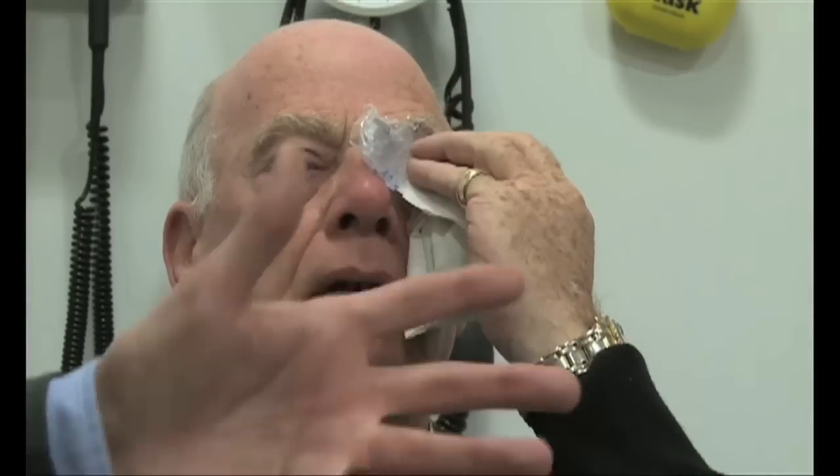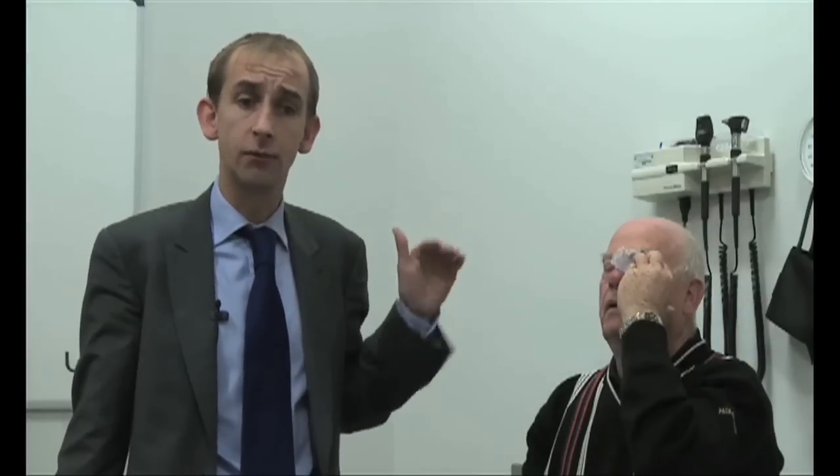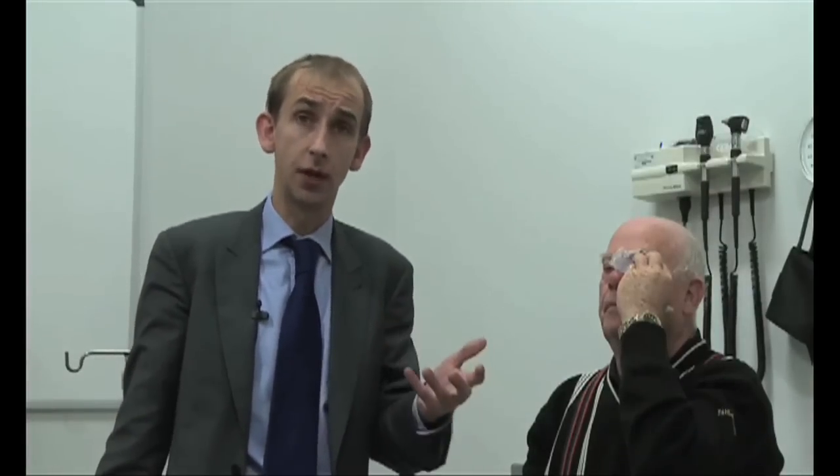While the tensilon test, if it works, is definitive, the ice test is clearly less invasive. Why the ice test works to improve ptosis isn't entirely clear. It is suspected that perhaps the eyelid is a very frequently used muscle, and by cooling it down you might be reducing its metabolic rate and thus reducing the amount of acetylcholine required, thereby reversing the block given by the anti-acetylcholine receptor or anti-MuSK antibody — that is one theory.